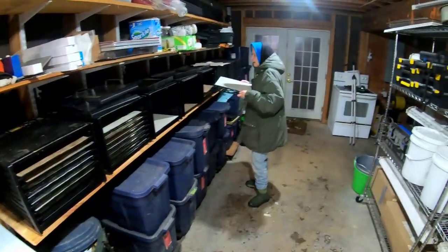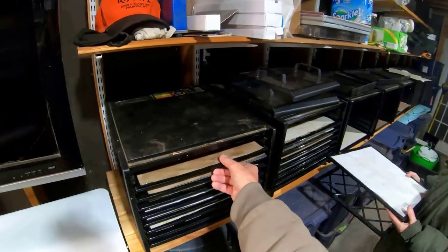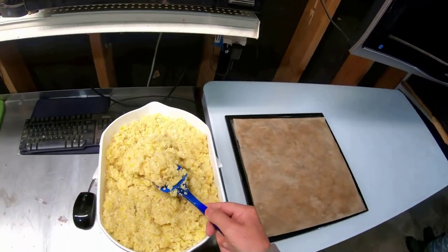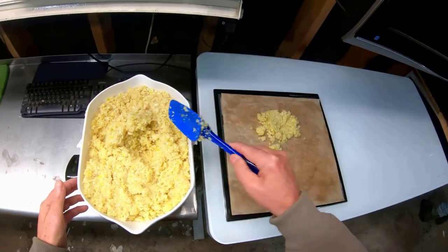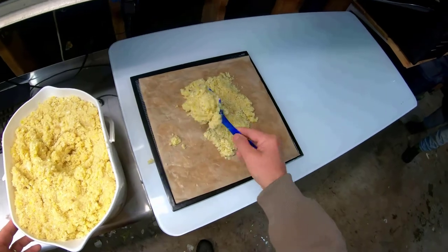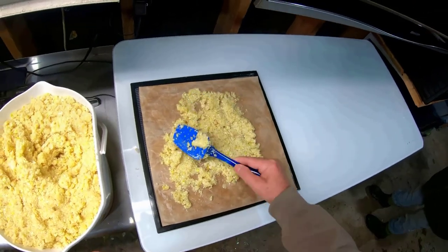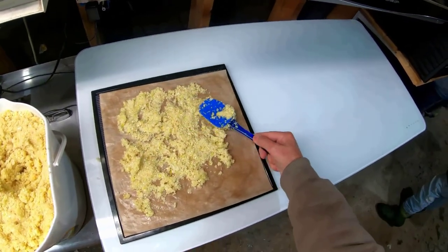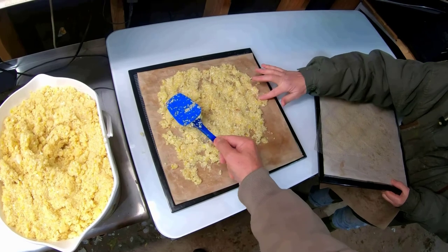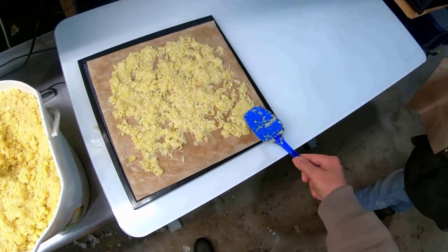All right, do you have trays that are ready to get loaded yet? Yeah, we can start with these. Might be three dehydrators, we'll see. So how thick do you want this on here? Not too thick, because it will dry faster and it won't bump into the tray above it and below it. So is this enough for the whole tray, do you think? Yeah, I just spread it all out, like kind of spread like that. No, I'll get the trays ready. You can spread.